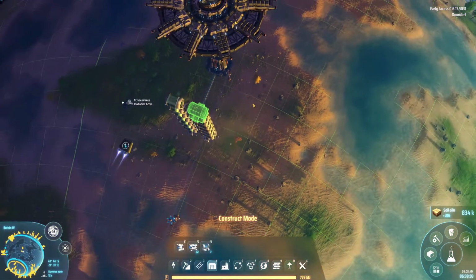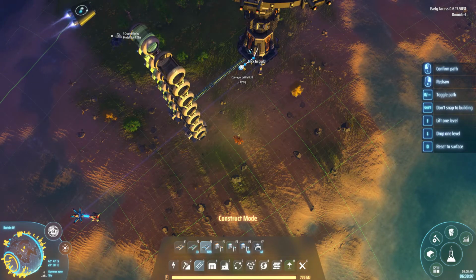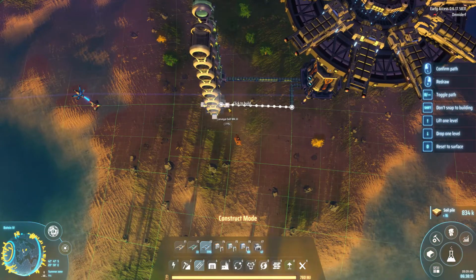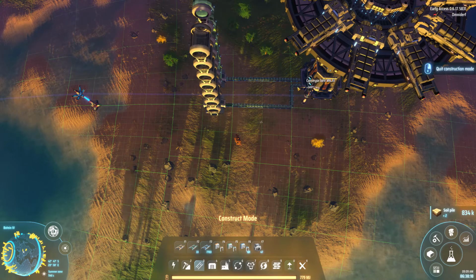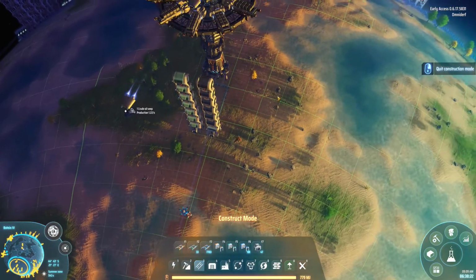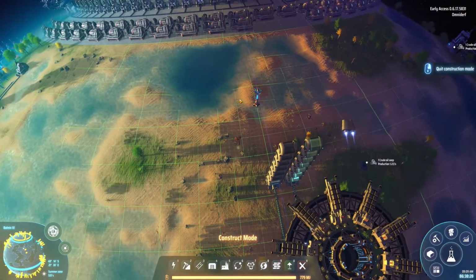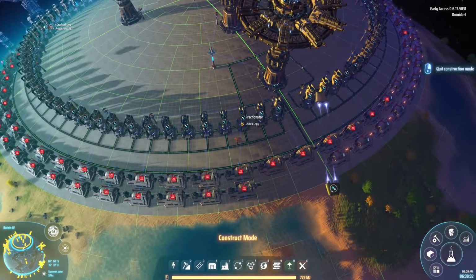Alright, let's do one of these then. I don't want to lose it, and I don't want the production to stop on account of running out of this. Come on, get in there. Dip, dip. There you go. I want this thing to keep pumping, and we'll deal with extra later, but for now, that's what I want to do with that. Just make sure this thing is never going to be full, which we end up with a big backlog. I believe it is going to be used a lot later.